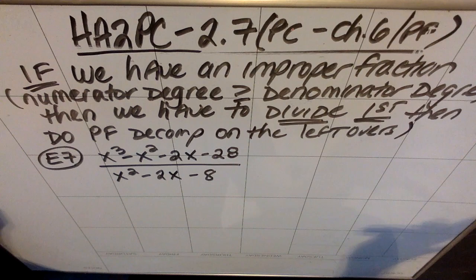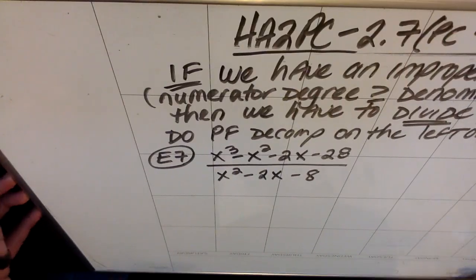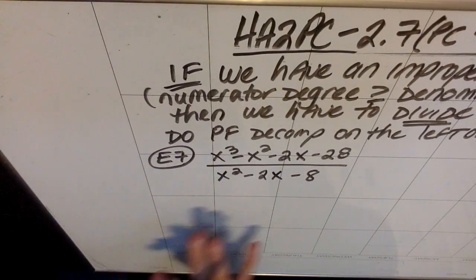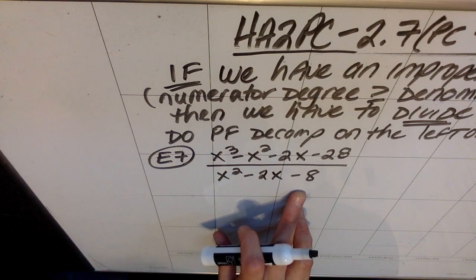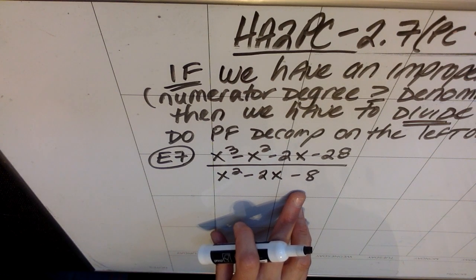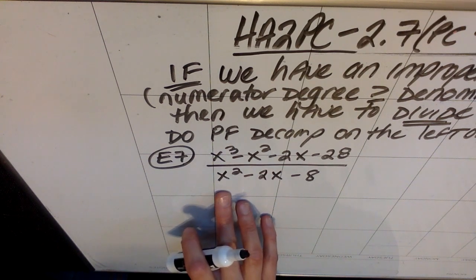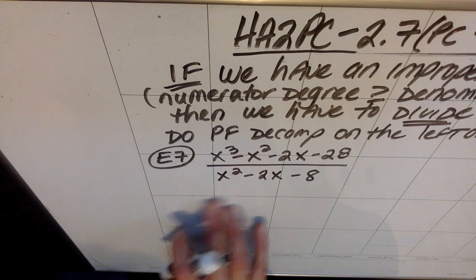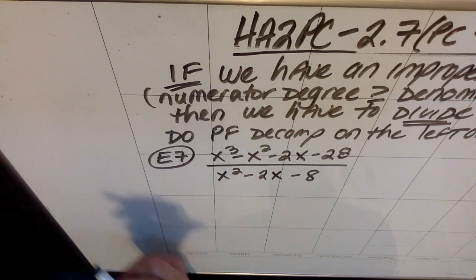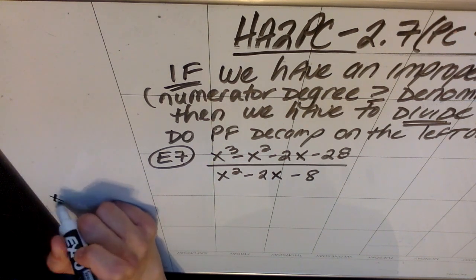So before I can do this, I'm going to have to go over here and actually divide this guy. Because this is a nonlinear divisor, I'm going to use long division. In general, the only time synthetic division is faster is if you're dividing by a linear divisor. It's not that it's impossible to do synthetic division here, it's just that it would be a mistake. So I would suggest that you avoid it.